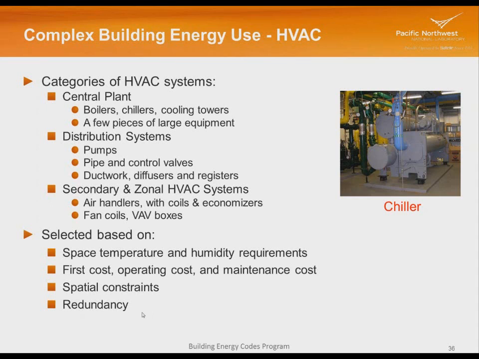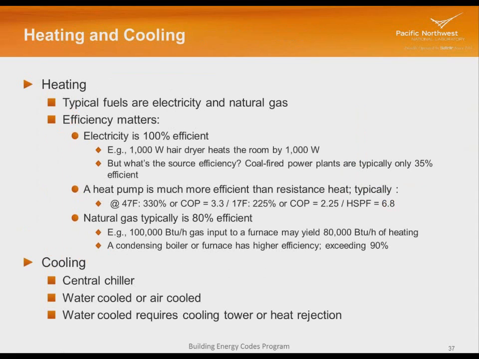And there may, again, be redundancy issues in the design of a system, especially a hospital or say a high reliability data center. So we have heating and cooling primarily that we're trying to satisfy, keep the space temperature in the building reasonable and comfortable for the occupants. On the heating side, our typical fuels are electricity and natural gas.